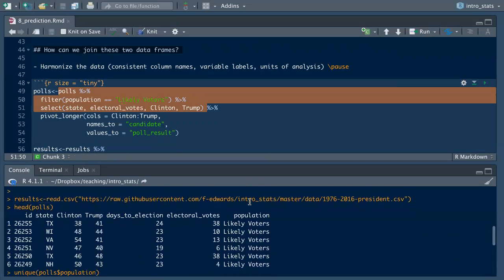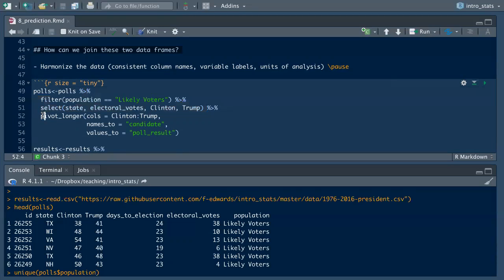We're going to select only the columns we need, right, to obtain the actual insight about what the polls tell us. That is, we need the state, Clinton, and Trump. Really, we only need 3 columns. I'm going to keep electoral votes in here because we're going to use it later to help us make projections of the accuracy of the polls. And that's a good place to get that data from. So we'll keep that column as well. We'll keep state, electoral votes, Clinton, and Trump.